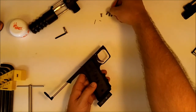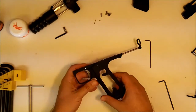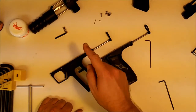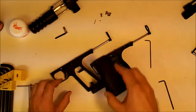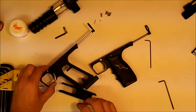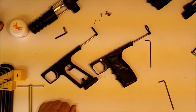So I take that off, those 4 screws get set aside, and that was a 3/32 Allen key that took that off. Slide that off, set it aside. Now, at this point, what you might have, especially on the 86-degree frame, is this pin is not just able to be punched out. It might have a screw at this point. Here's why. When the grip frames are on, notice it holds that pin in, and there's no reason to have a redundant retention system, okay? The early Series 5s had another screw there that was holding that in. No need for it once the grip panels are on, and all grip panels reach the right length.